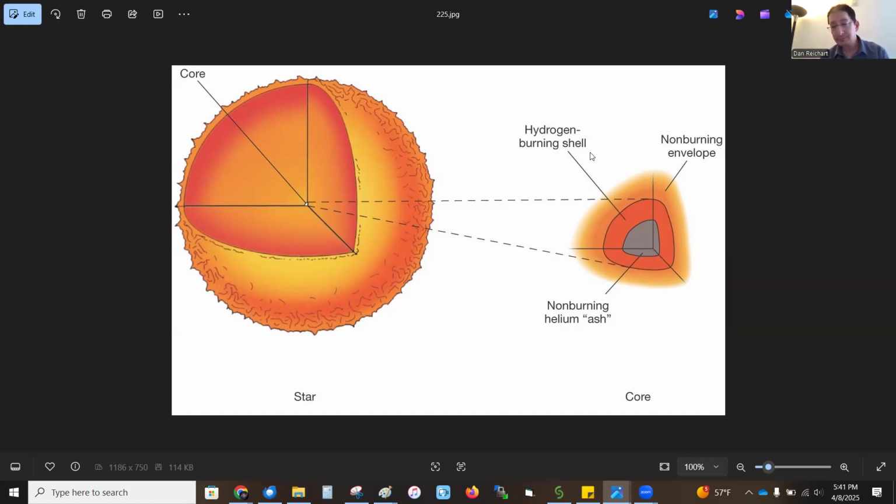Okay. Now, this core, as we talked about before, there's a video on all this before, the core is shrinking slowly. It's hot and dense, so it's not going to just collapse down. It is shrinking, and as it does so, it heats up. It's converting, if you recall, gravitational potential energy into kinetic energy of the collapse, and as things bump into each other, that's friction, and it's converted into heat. So as the core shrinks, it heats up. And it heats up the surrounding hydrogen-burning shell.